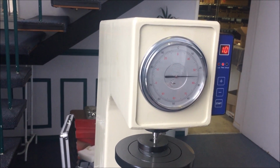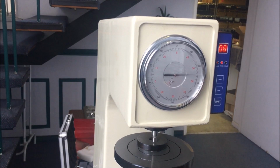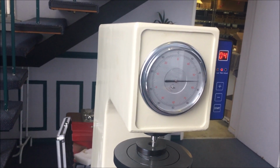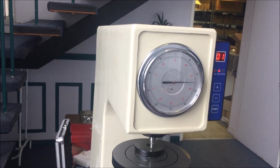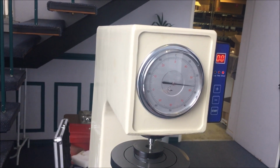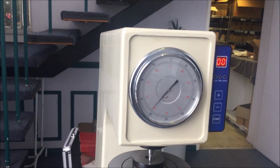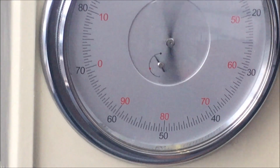With a bit of luck, we'll be bang on this time around. 61.5 on the nose. Thank you very much. Have a nice day. Go to the pub.